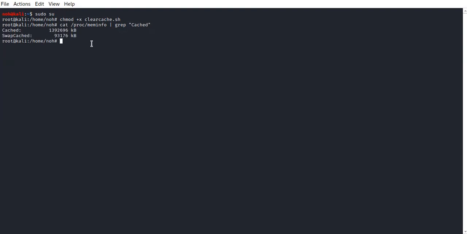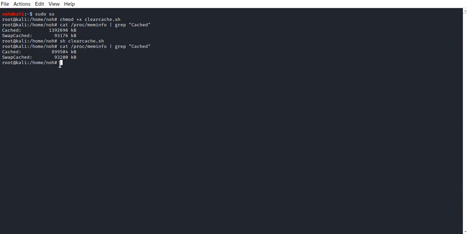Okay, now you can run sh clear_cache.sh. Okay. Now let's get back to the cache information. Previously, it was this cache memory. Now it is reduced by this amount, because some cache information was removed or cleared.